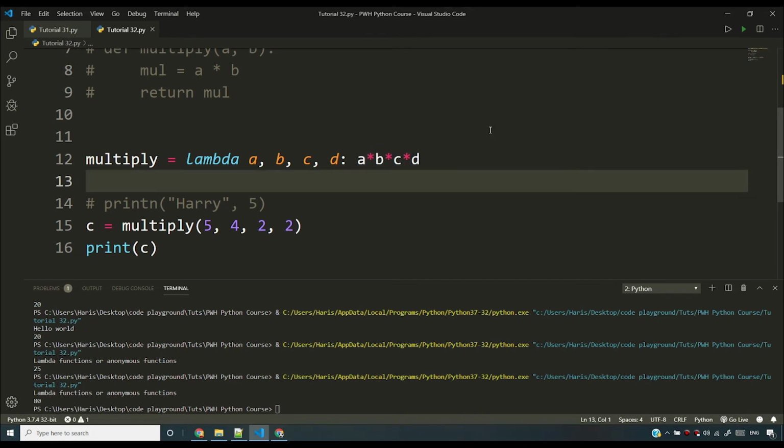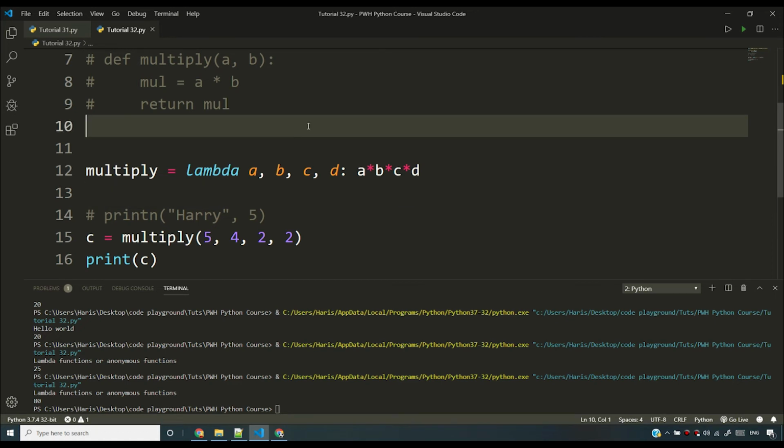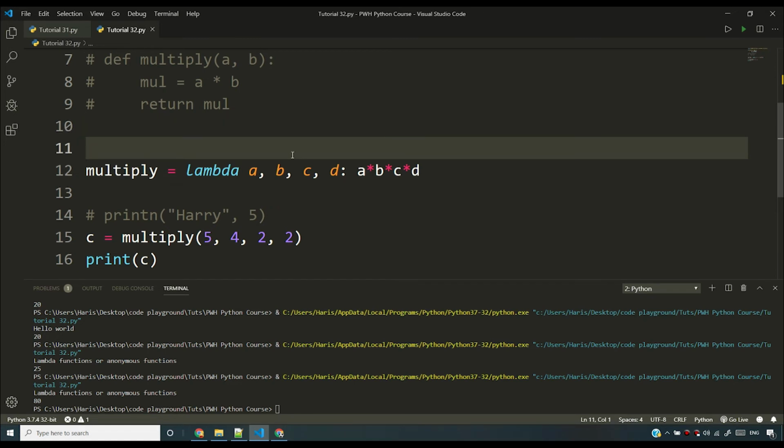One of the most asked questions from Python programmers is, why use lambda functions? The correct explanation to this question will be given to you by yourself when you practice more and more. But let me give you a little taste of when you should use lambda functions. Let us say you want to return a function from a function, or you want to supply a function as input to some other function. In those cases, you can use lambda functions. But again, if this is not clear to you, that's totally fine.